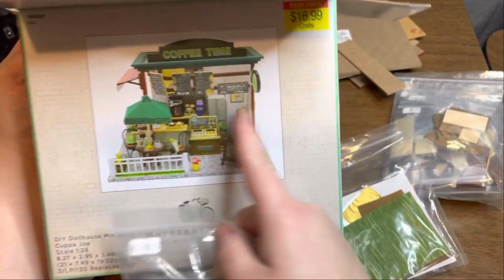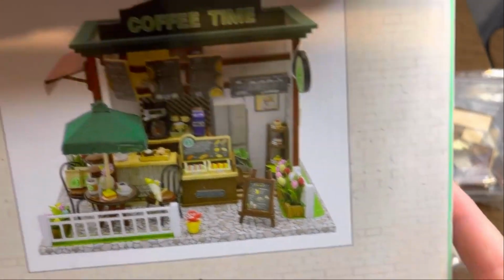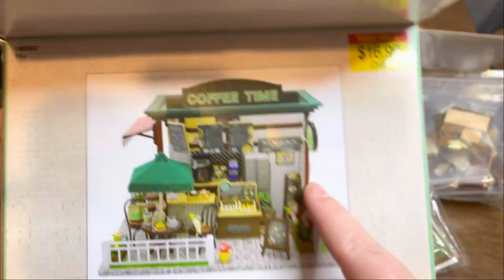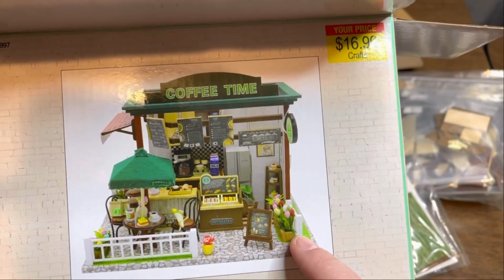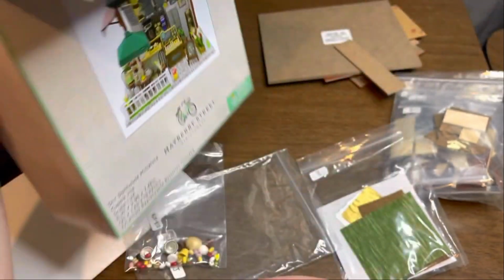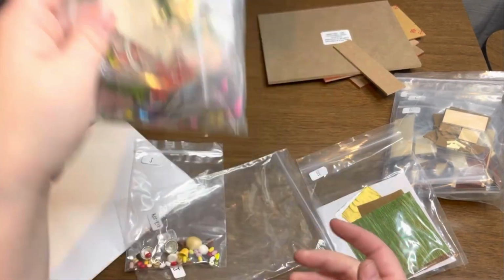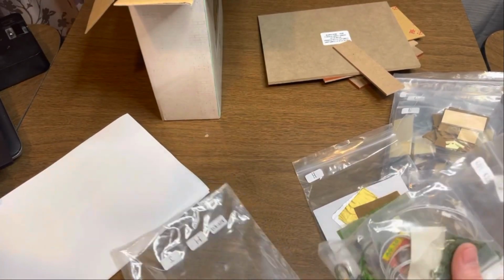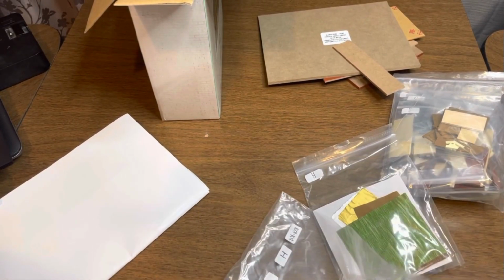Oh, maybe in the, I don't know. Oh, the sign. It looks like there's a cord coming from the sign. And then there's a few lights in here somewhere. Looks like there may be one dangling behind. Okay. So, I mean, we'll just see. But I love that they actually sent the battery with it, so that's cool. I'm just going to put these two back in here.